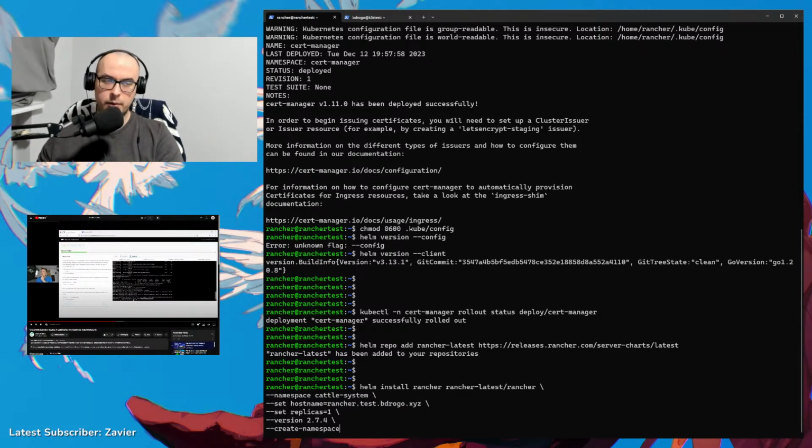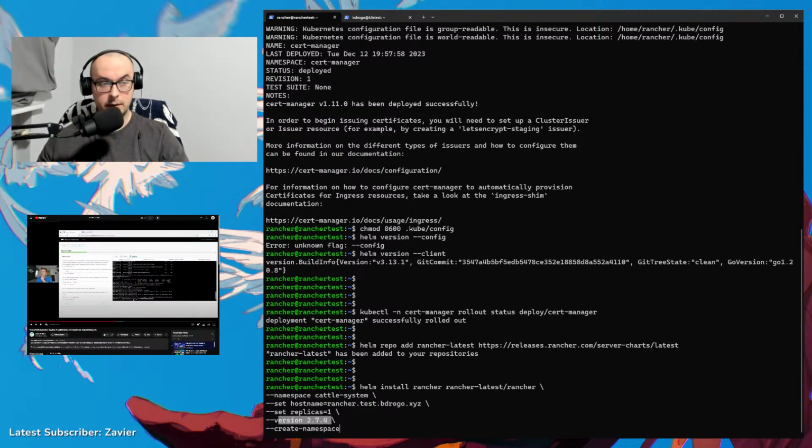And it's referring to the private IP address, so don't bother knocking on that door. We are setting the replicas. You can set more, but I think that for now one is enough. If you want, you can also expand your Rancher cluster to have more nodes and basically be high availability. But for the purposes of this example, I just skip it, and if I don't forget, I will show you how to add more nodes to that cluster.